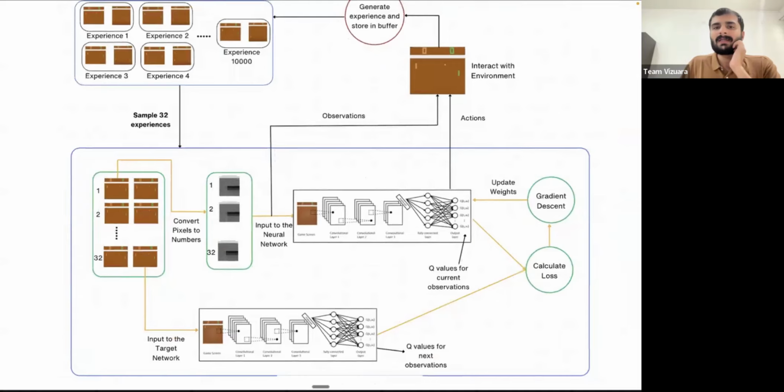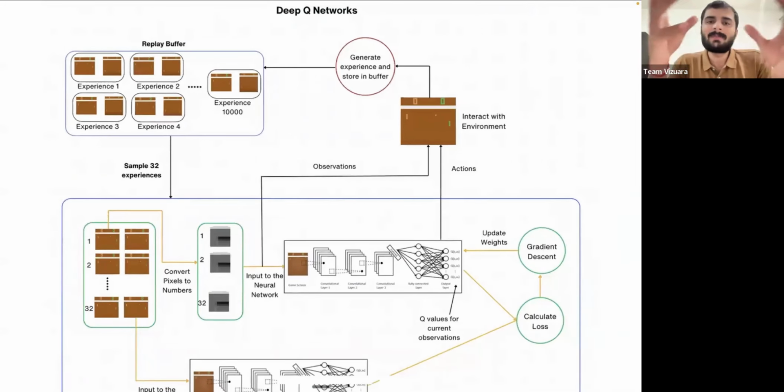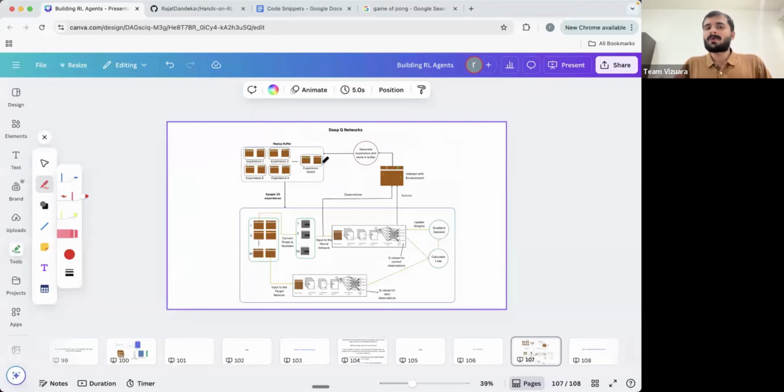So this is the entire workflow of deep Q networks, and this is exactly what Google DeepMind did when they introduced Atari, and showed how games of Atari can be played using deep neural networks. That's why the name DQN was born.